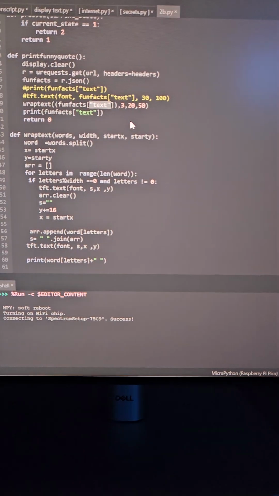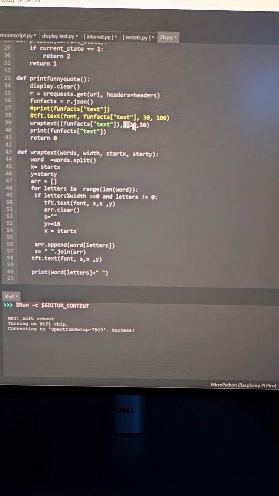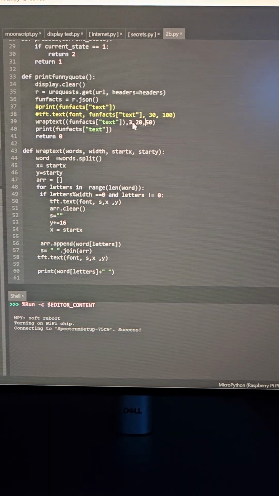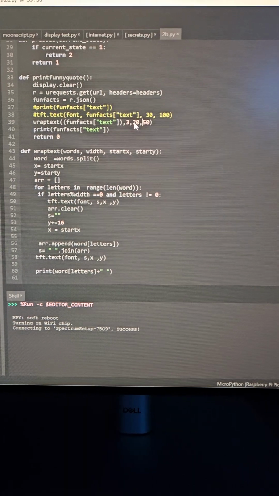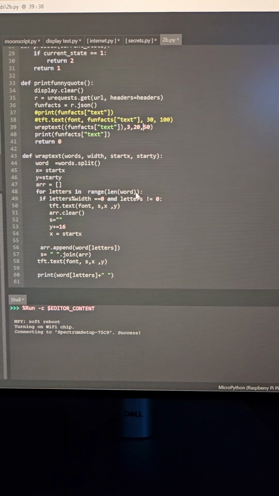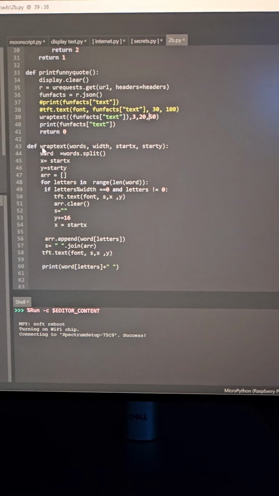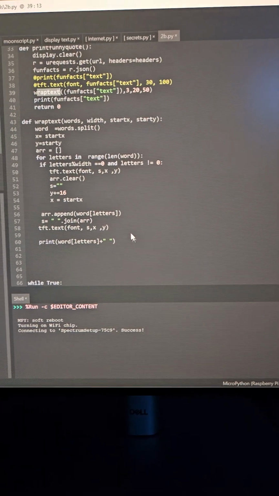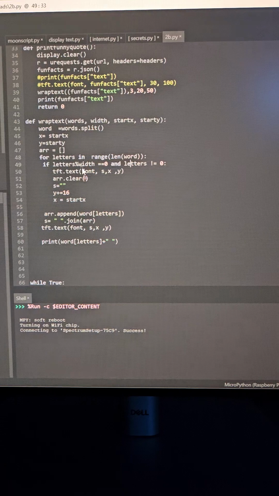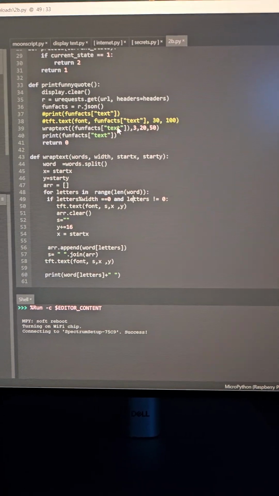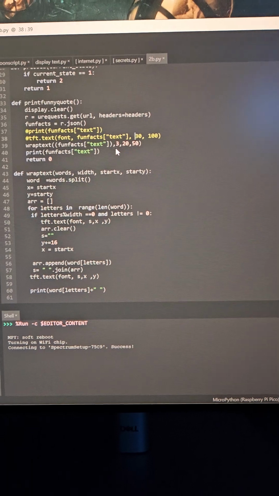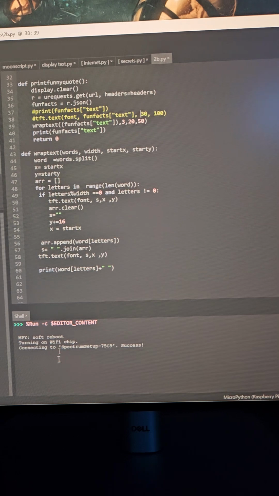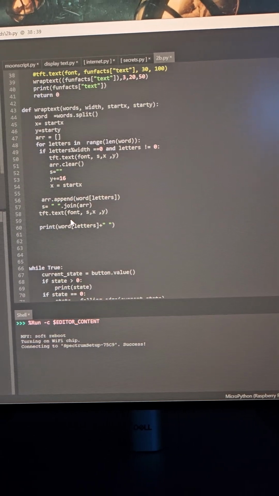So it's now taking the text part, and it's going to go to these coordinates on the display, like 3x and 20y. So just where on the display, maybe like right here. My friend actually came up with this, and he made this wrap text thing, which is very, very insanely useful. It's going to start here, and it's going to make sure that the text doesn't run off the page, and then it's also going to print down here so that you can also see it on the computer.